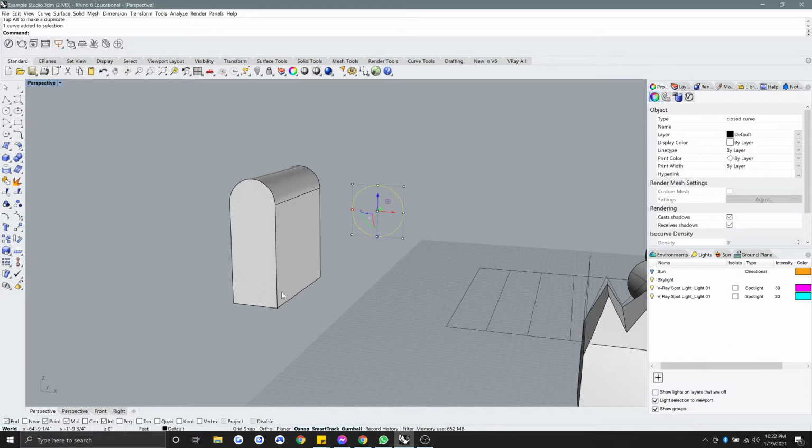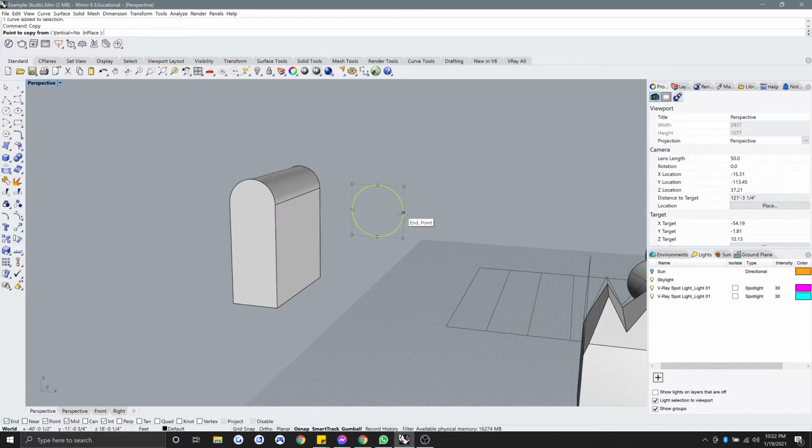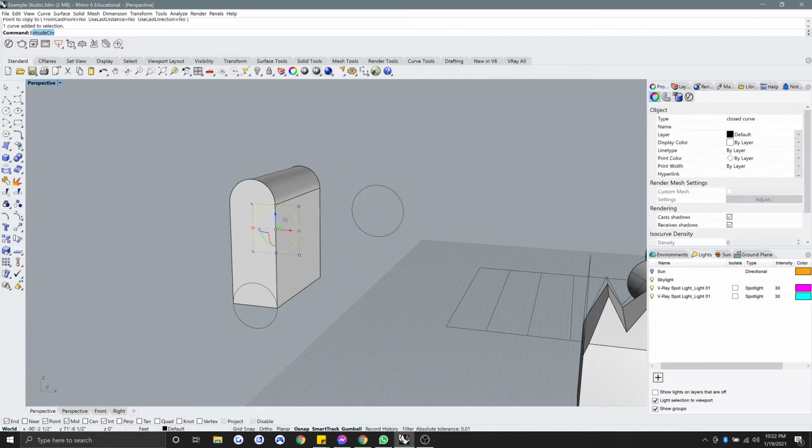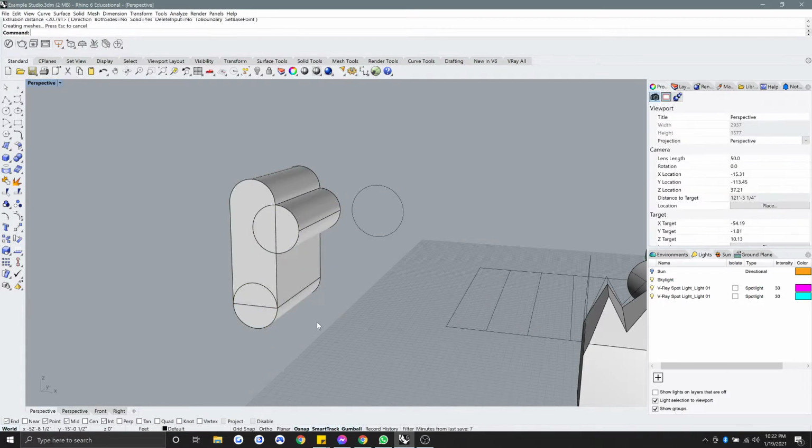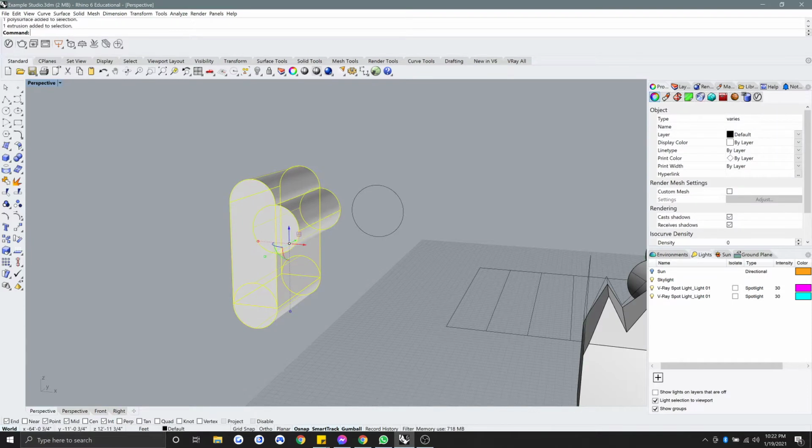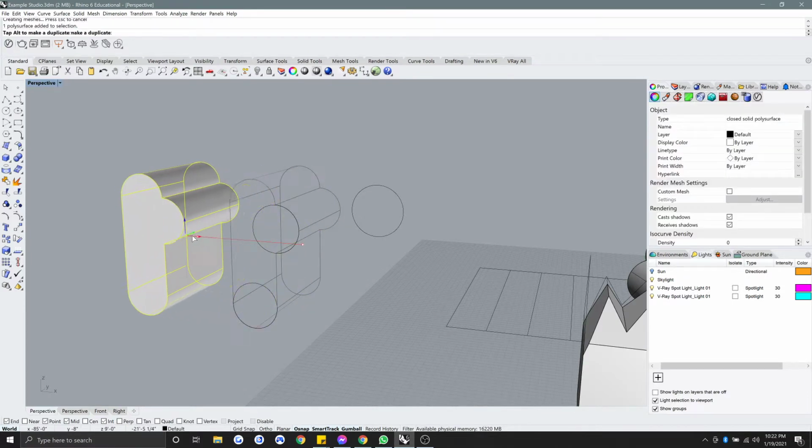Let's say I want another piece on the bottom. I can copy this to here, and actually, let's say in this instance I even have another one of these. So we'll extrude all three of these in order to make our shape, and we will Boolean union and merge all faces in effort to make this new shape.